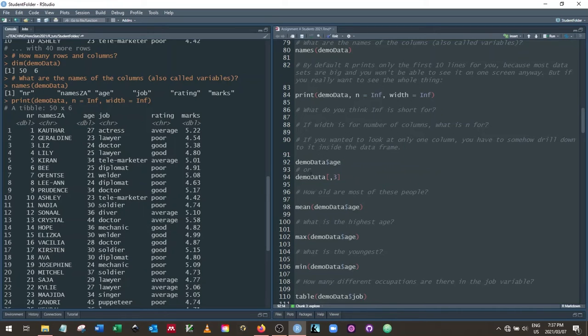And it makes sense. You can see demo data, we still have the object name, because not long from now we're going to read in another data file. Then we'll have two of these data objects inside our working directory or inside our folder. We're going to give the second one a different name, so we won't get confused, but if I said I want the mean of age and the other data frame also had an age variable in it, how would R know which one I'm looking for?